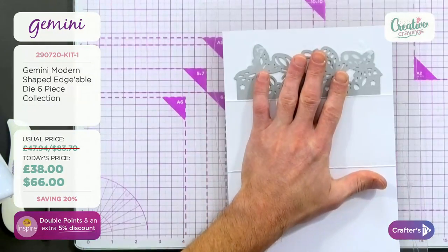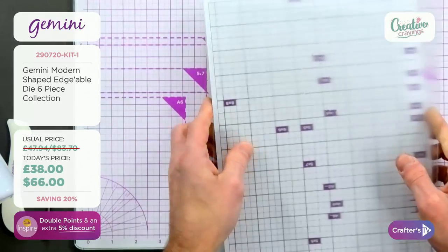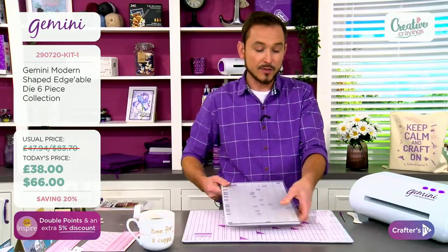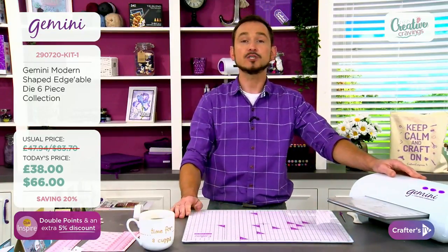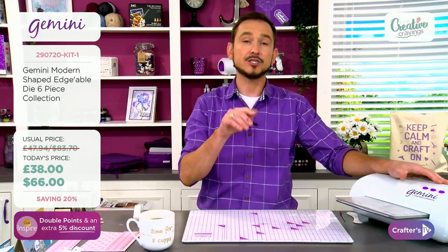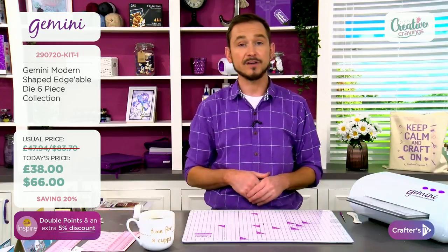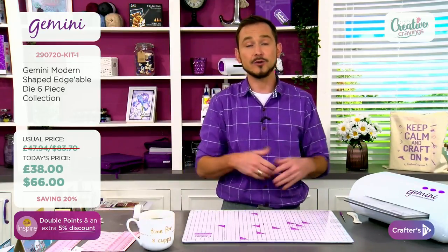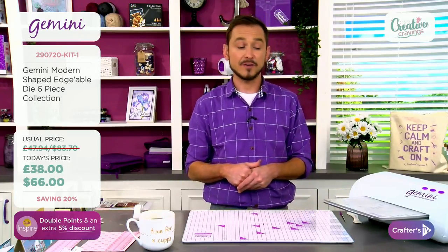So it's a wafer thin die. What I've done is my base cutting plate, then plastic shim, magnetic shim, and top cutting plate. So let's run this one through. As that goes through, I'm just going to wait, and when I hear it going over that last part of the die, I'm just going to press it and reverse it. Of course, you can let it go all the way through, but the joyous thing with having the large Gemini or the Gemini Junior is that you've got that reverse function.